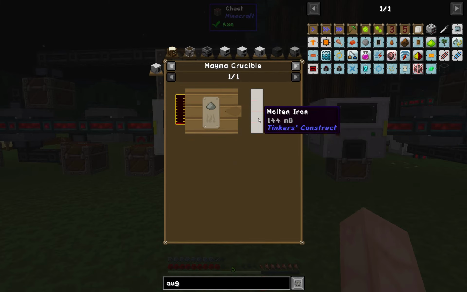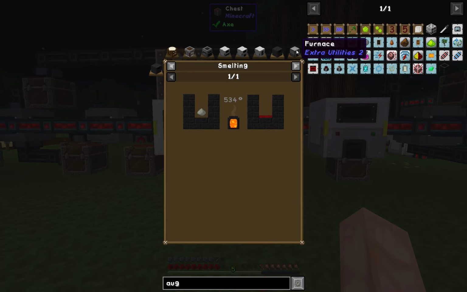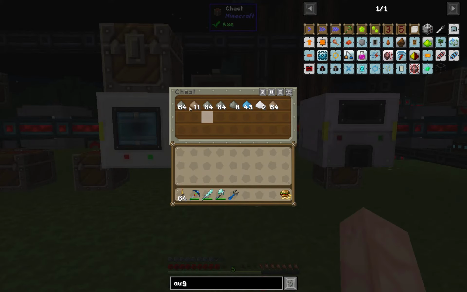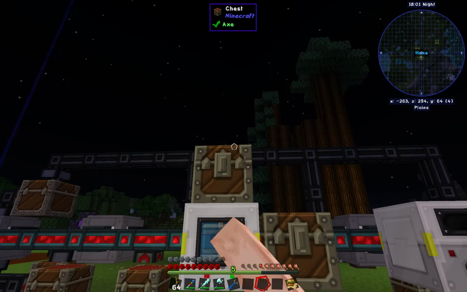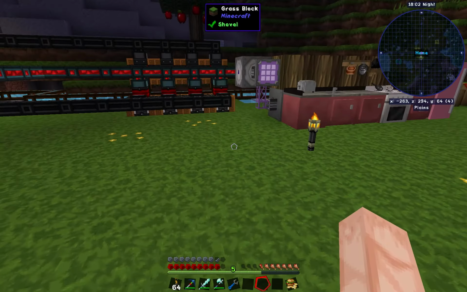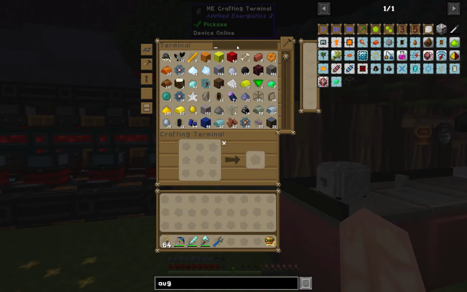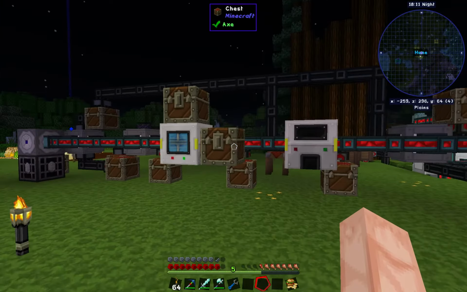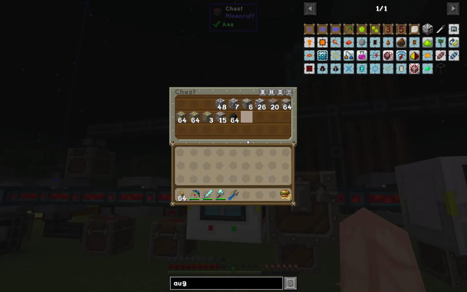So magma crucible, smelt it down. That's pretty straightforward. So yeah, we have a lot of different uses for these pulverized dusts, which is why I like to use them. I like to keep them in pulverized format. So I'm thinking, let's throw some coal up in there. I'm gonna throw a stack of coal into this, in the queue here. So it'll process all the iron out of here.